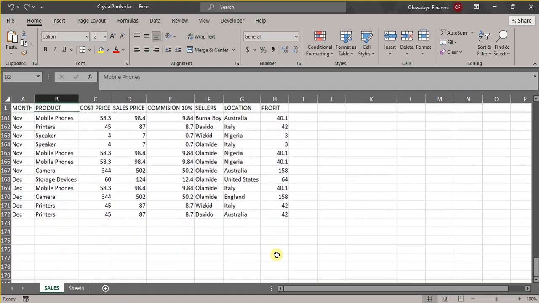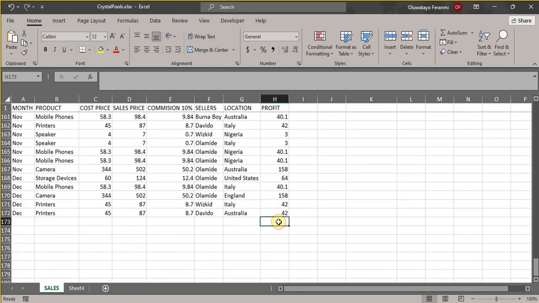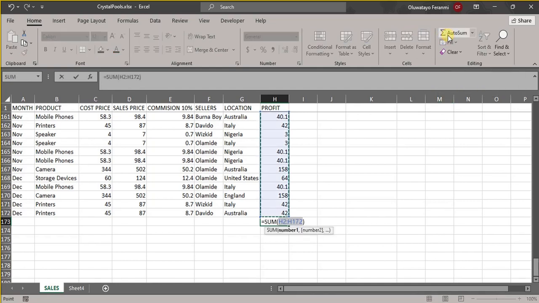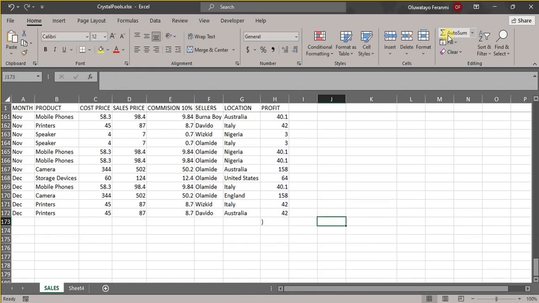So if you want to know the total profit, that will mean you have to sum everything together. Remember I told you about auto sum. So auto sum is this. Normally you are supposed to type the formula out.